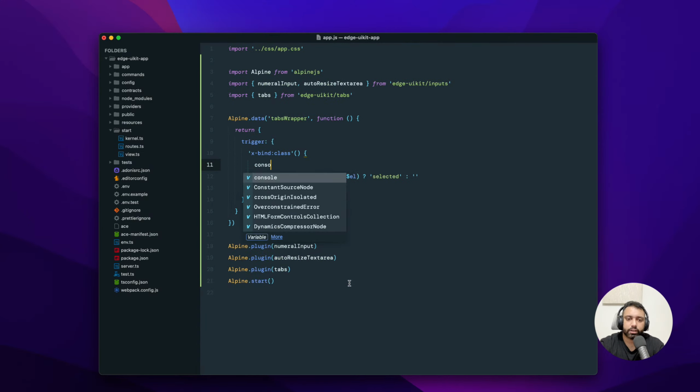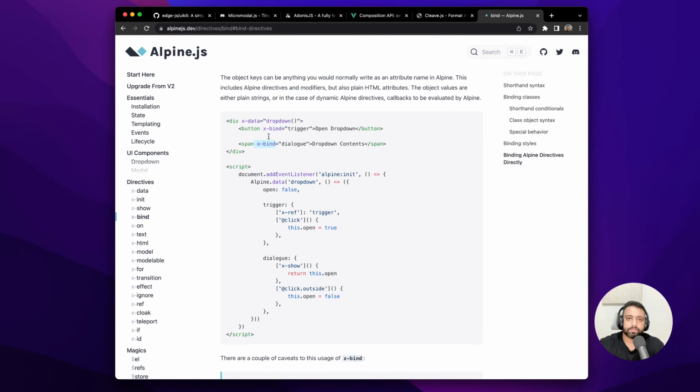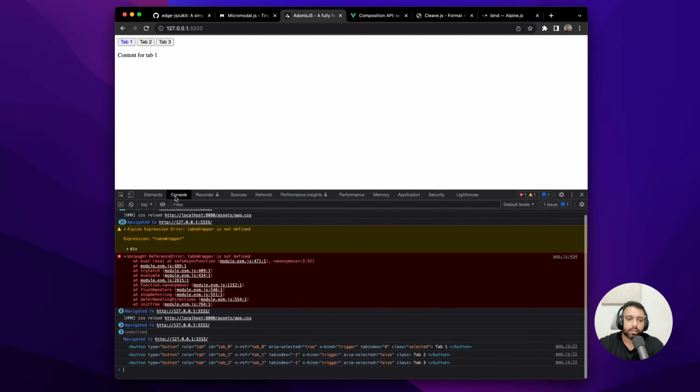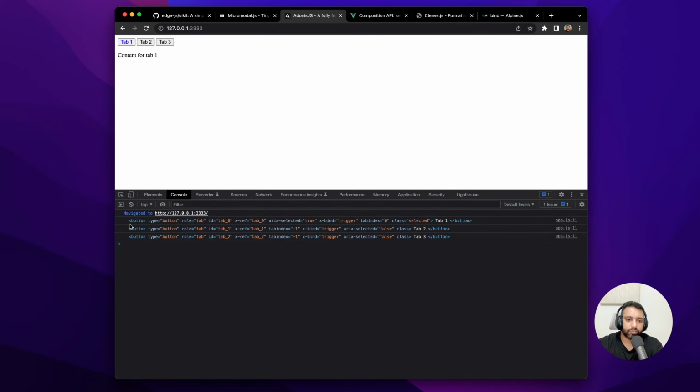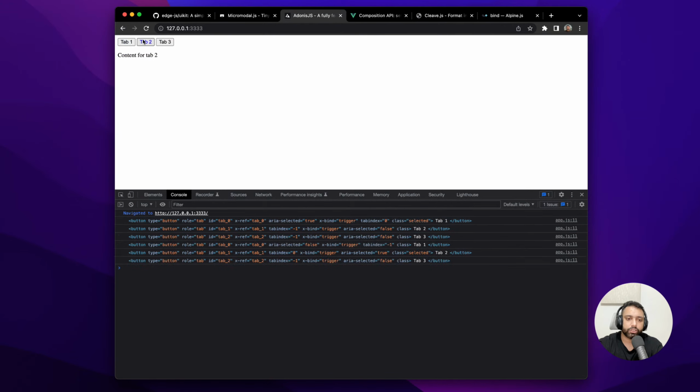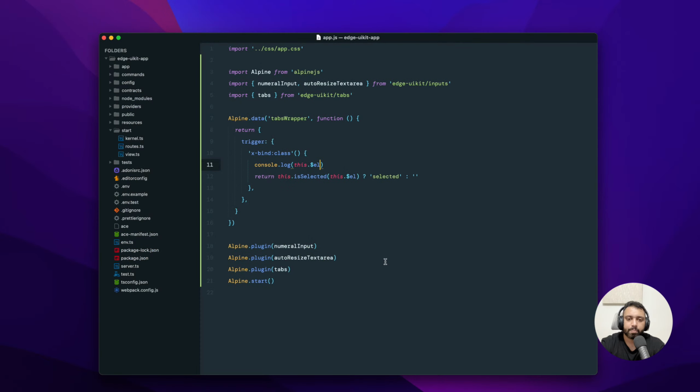So if you want to check, we can say console.log this.el. And let's refresh. Yep, you can see this button, this button, this button. And if we switch again, every individual button checks. If it's selected, then it returns the set of classes for itself.